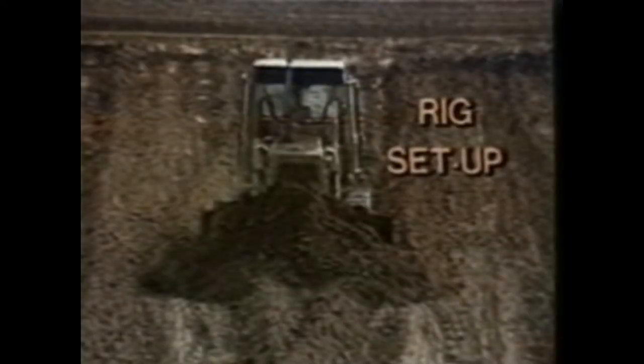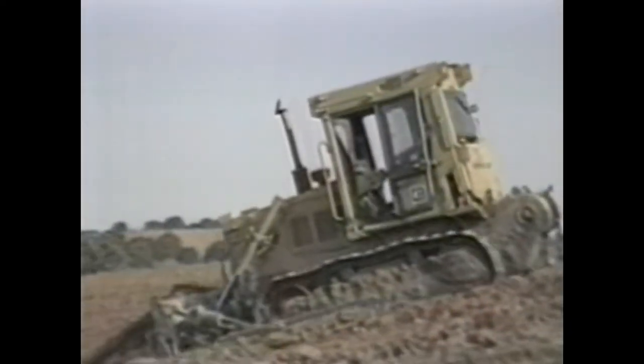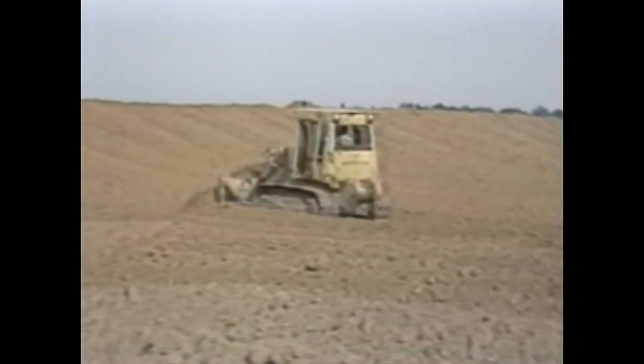The first piece of equipment to arrive is a bulldozer, here for preparation on the location — flattening, cleaning up, and leveling out the land to set a rotary rig on. They're presently working on the reserve pit and have worked on this location for three days packing and leveling it. Stan Rao, drilling foreman for Anadarka Consultants, explains they are drilling this well for Sanguine Oil. The reason for this location is that the rig in the background showed a good show in a sand that indicated permeability — where they could possibly retrieve oil and gas.